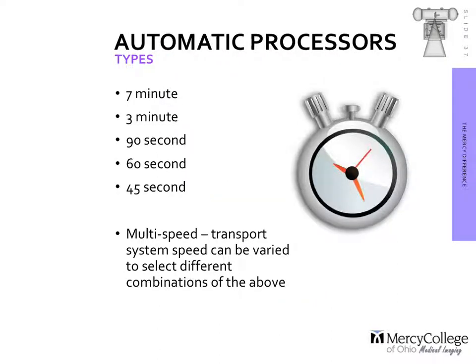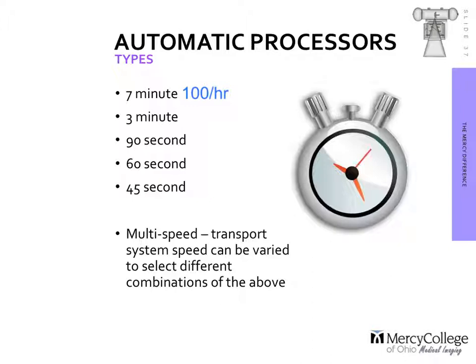Now, even though all systems are going to have that developer, the fixer, and the wash and the dry, all systems are not created equally, and these systems are all named based on how long they take to process the image completely. Most commonly, you're going to see the 90-second processor being used, from start to finish. But nonetheless, the first origin of the automatic processor happened in the 50s, so it does about 100 films per hour, so still could potentially be used.